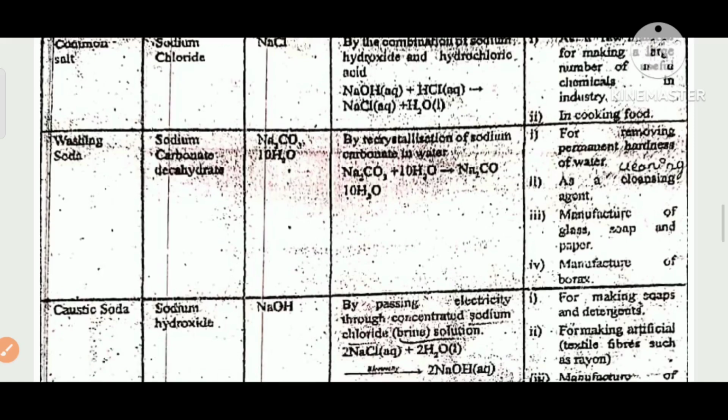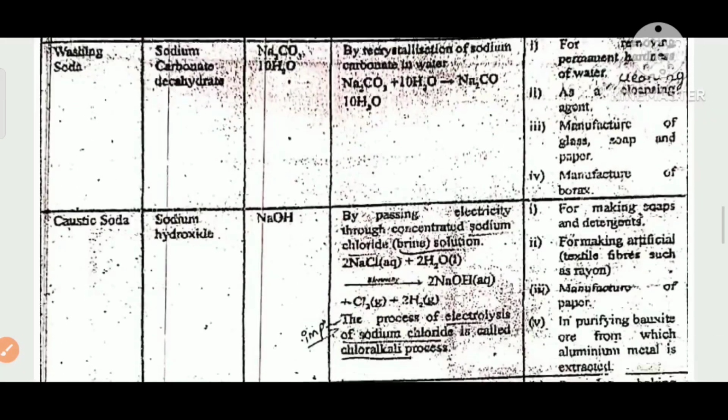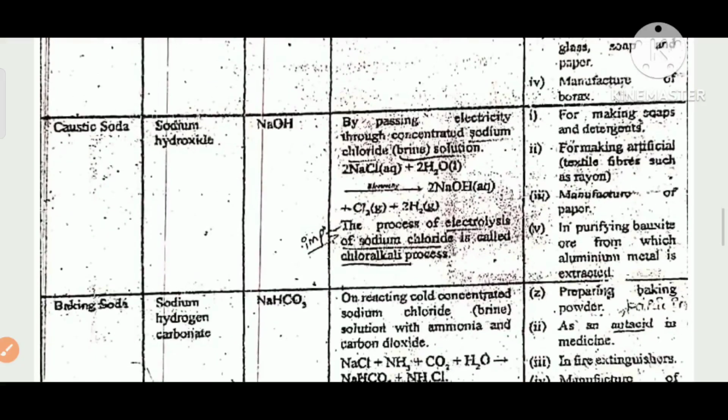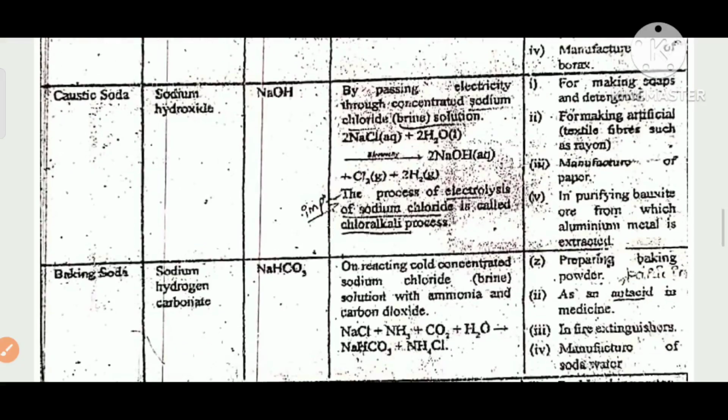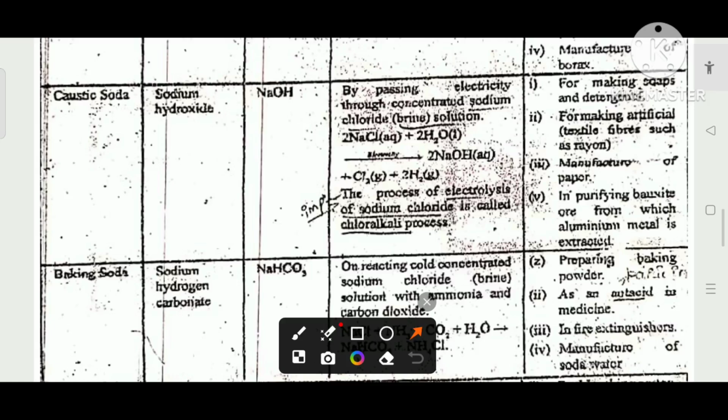Na2CO3.10H2O, it is nothing but washing soda. Sodium carbonate, its preparation and uses, and such like only. Caustic soda, its uses, 4 uses I have given. In that, any 2 to 3 uses you just practice for the sake of examination. So whatever we have noticed, the chlor-alkali process that comes in this is the most important one. Sodium hydroxide, its common name is caustic soda.